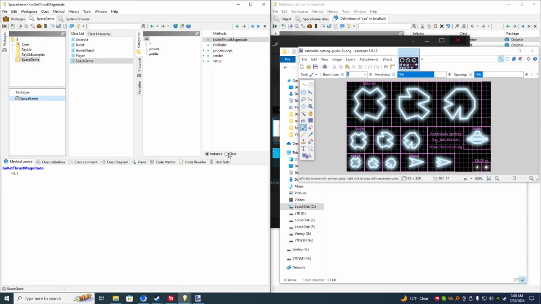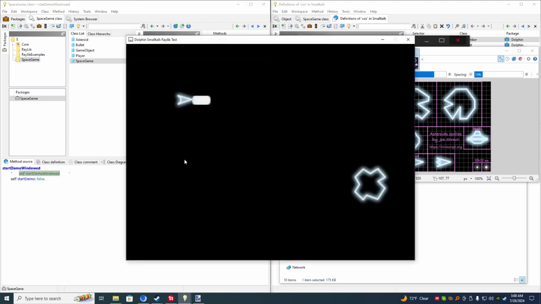Now ideally, if you're programming a game, you want to use delta for your updates in logic, but yeah, this might run at a different speed depending on what FPS you're running at. So you can set the FPS in Raylib if you want it to be the same, or you can use a delta, but I'm not going to cover that.